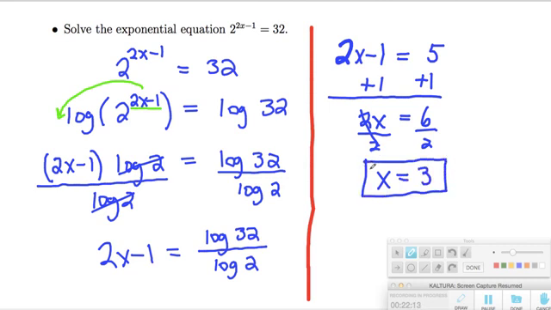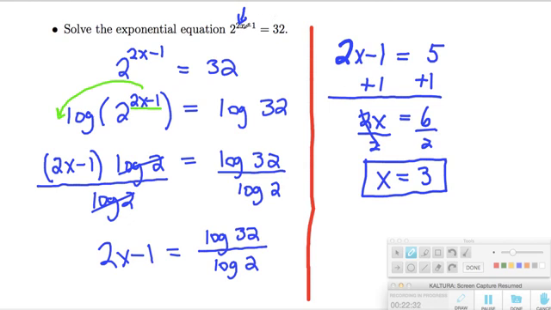Now, remember, in math, a lot of times you can check your answer if you have an opportunity to. Here, you do actually have an opportunity to check your answer because you had an original expression and you're trying to solve it for x. So whatever you get for x should satisfy the original.